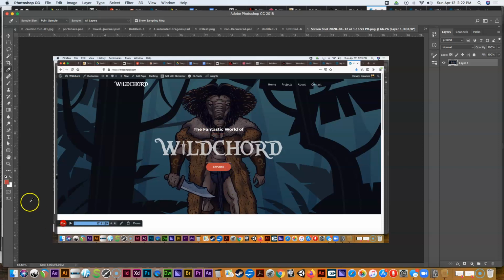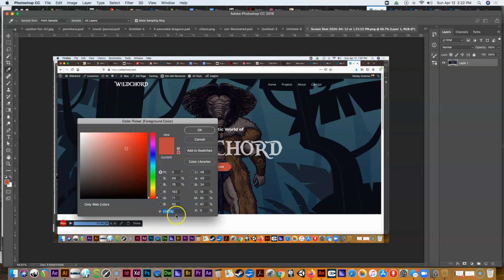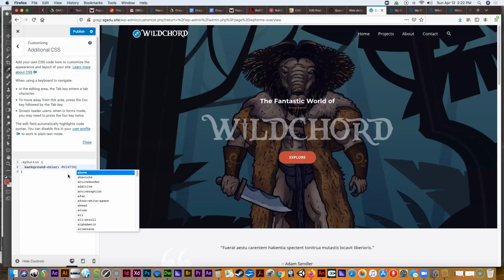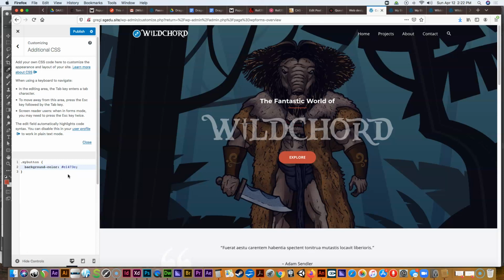So I'm going to click that, and then there's my color right there. So let's see, background color, we could say hash, and then put in that number, and of course put in the semicolon. So in theory, we've created a class called my button. We've given it a background color of this, and then we can hit publish.